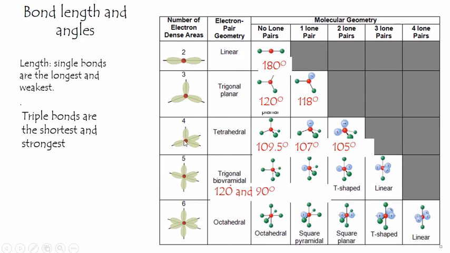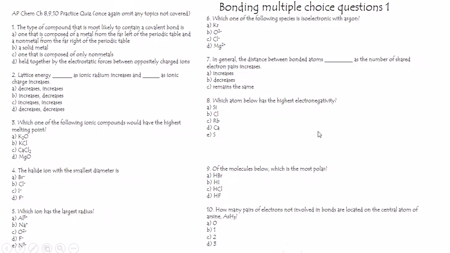If you have 4 substituents, a 4-petaled flower, now you have to think in 3 dimensions. The furthest these things can get away from each other is in a tetrahedral shape. The bond angles are 109.5 degrees. If one of the petals is instead a lone pair of electrons, like NH3 for example, that will occupy a little more space than the atom itself, and therefore it'll push things down to about 107 degrees. They call this trigonal pyramidal.